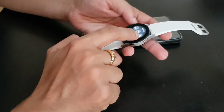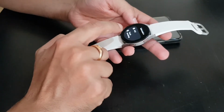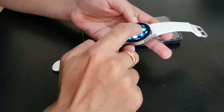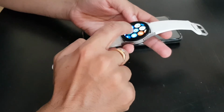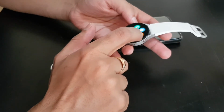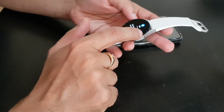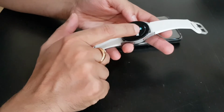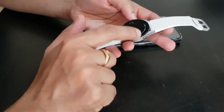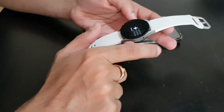So we have all the quick panel tabs here. Even we can add more quick panel icons here, NFC, touch sensitivity, volume, all those things. Or we can swipe up from bottom to see all the apps. Swipe from left for the notifications. Again, swipe from right for the tiles. Daily activity, walking, running, body compositions, sleep, weather, all those things. Blood pressure, ECG, heart rate, stress, and you can add more tiles here.